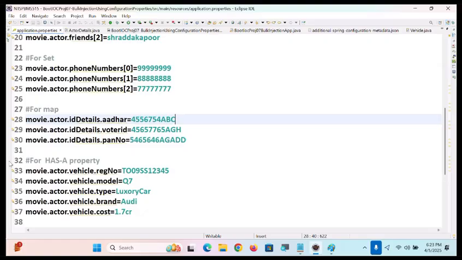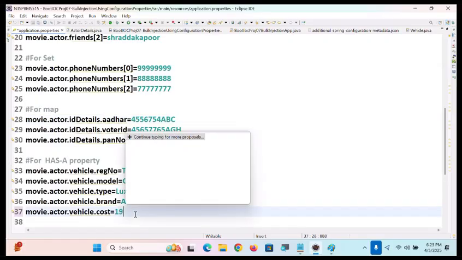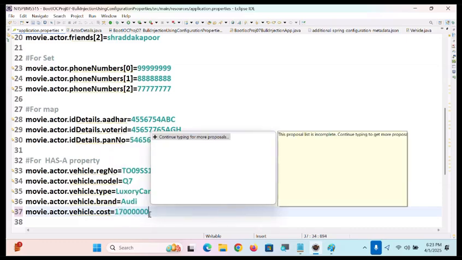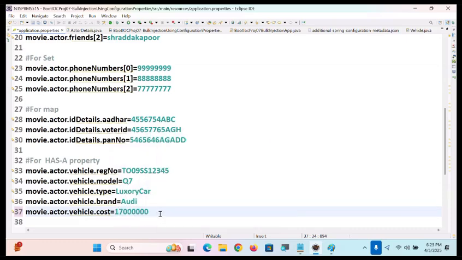Cost is taken as double. When you take double, you cannot write it like this. 1 CR 70 lakhs, after that 5 zeros.